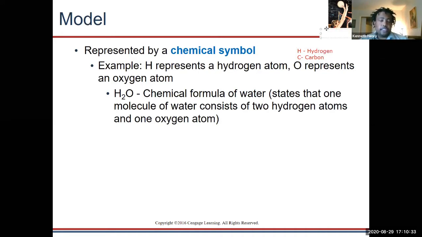And so this makes it a little bit easier for us because we're scientists. And as scientists, we like to be brief, concise, and lazy, right? So we want to write things real quick and be able to convey information real quick without writing an essay, right? So we use chemical equations to let us know the chemical reactions that are going on. So we'll be using those symbols, and you need to learn how to use them. I know that some of you already know this, but I'm going to assume we're just learning it all together until we get to the third chapter, and then we'll go into second gear, okay?